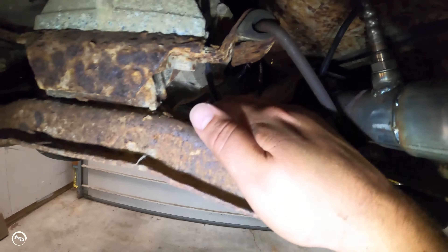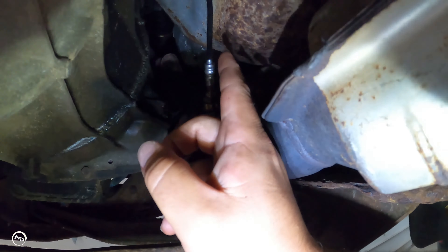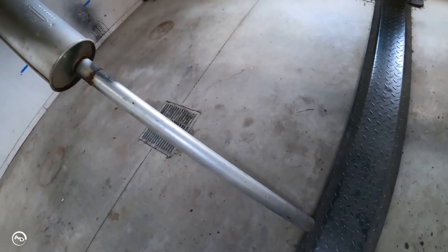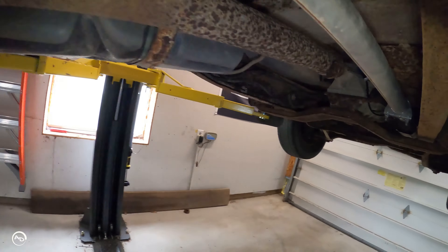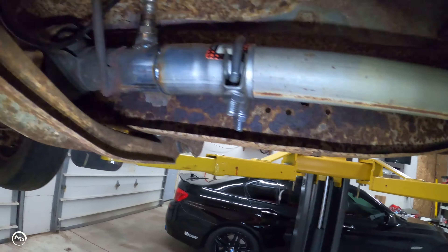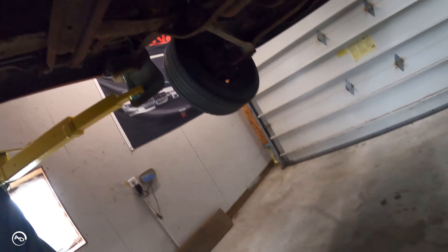Showing you guys step-by-step along the way. I got the rear sensor in here — it's all plugged in above the tranny — and the front sensor's here, all plugged in. I've got everything tightened up to the manifold. We're all ready to put this piece in and clamp it, lower it down, and make sure it works. Finished product: the exhaust is back on. I didn't tighten this down completely yet, just because I want to make sure everything's going to work first. Both sensors are in the bungs, they're all plugged in.